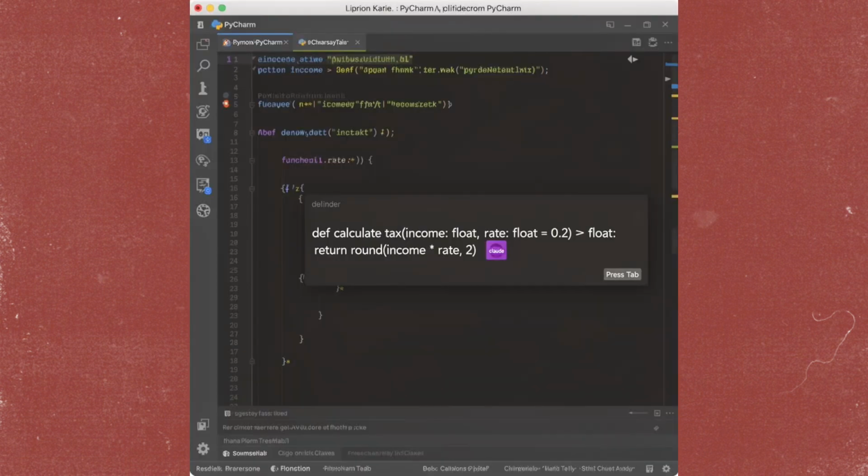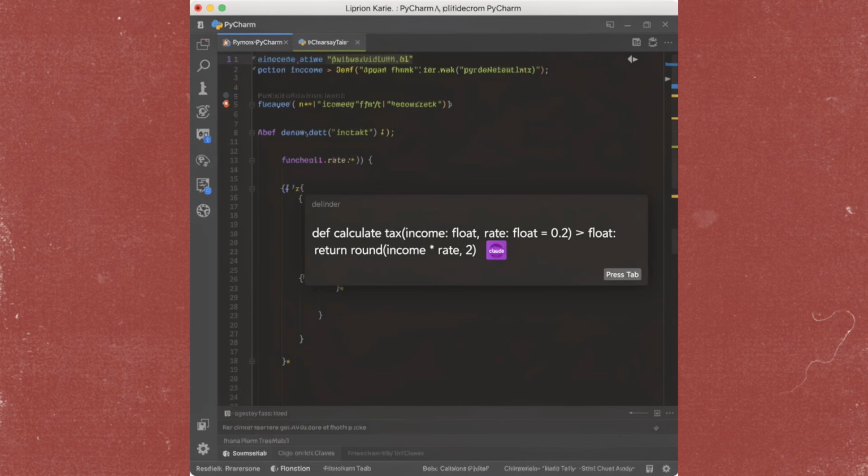Next is accept inline code suggestions while you type. So with auto-suggest on typing enabled, Claude offers Copilot style suggestions in any Python file. So you can start writing a function signature like def calculate_tax and pause. So within about 300 milliseconds, a grayed out suggestion appears completing the body. So def calculate_tax income. So it will give you an answer.